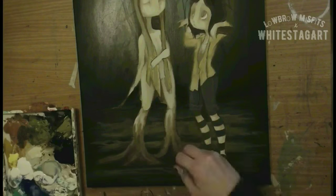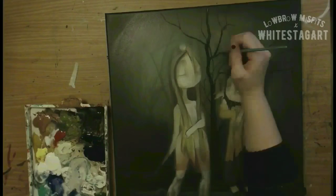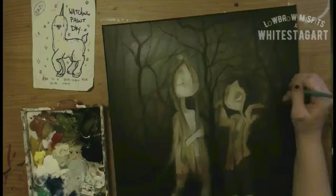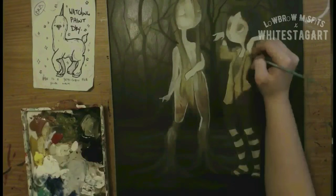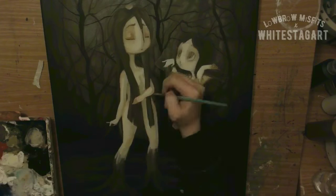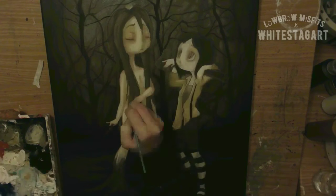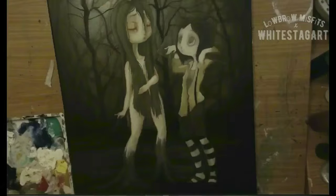I got some 11 by 14s and 16 by 20s. I wasn't sure if I wanted to do the 8 by 10s on canvas — I probably will — but the tooth at that point, like on the 11 by 14, one of the rings ends up grabbing the brush and it's hard to do a straight line. It is a little hindersome. I even tried reproducing the tooth originally on wood and I did not like the texture the gesso created, even when I sanded it slightly.